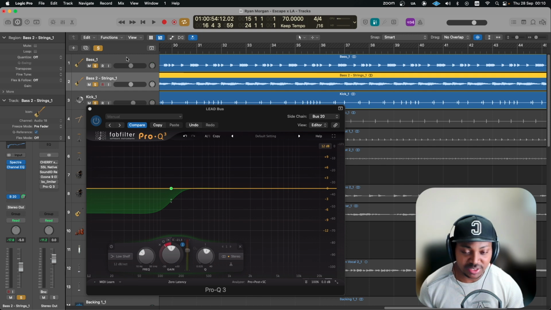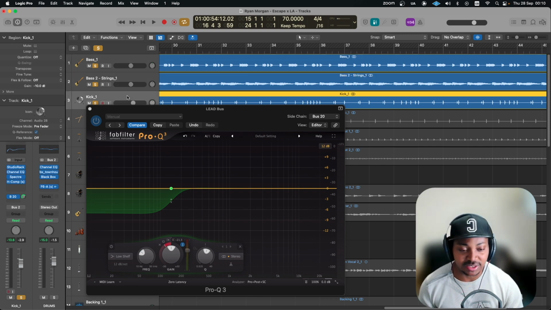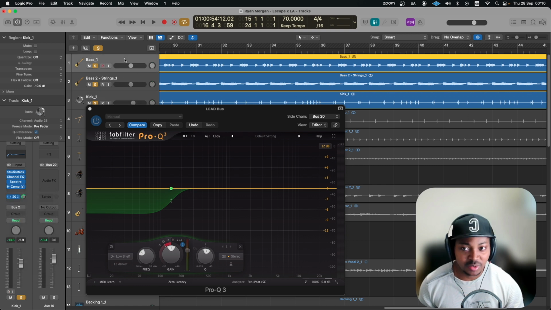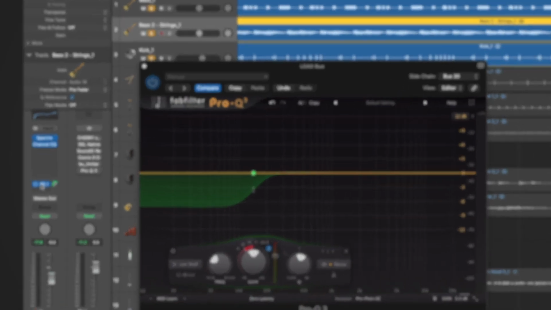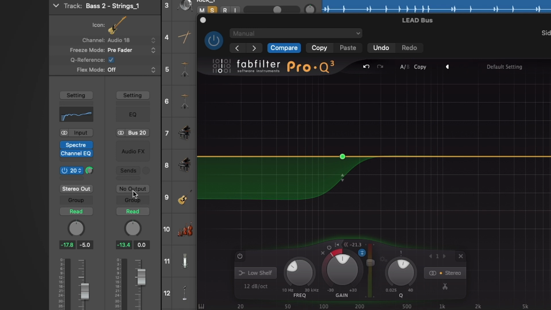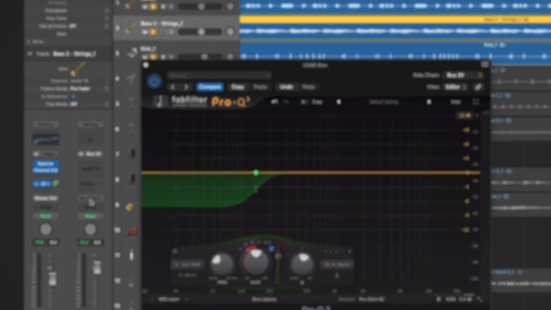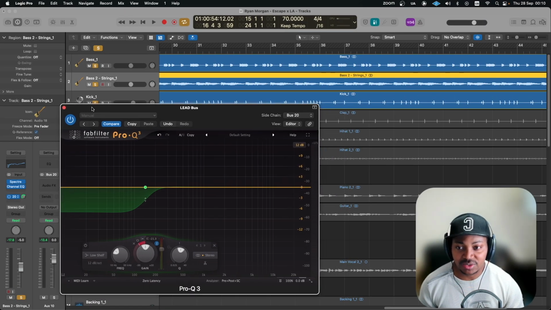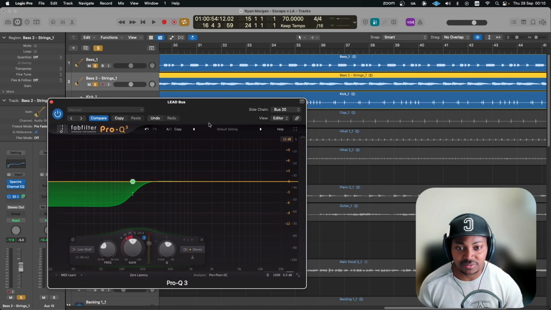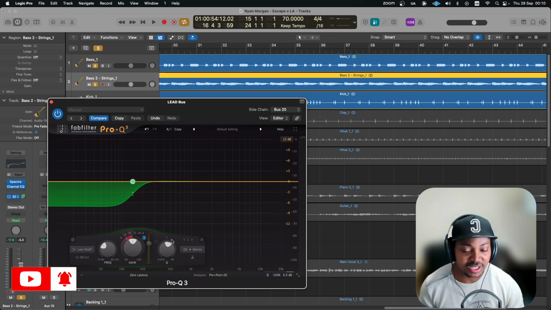So on this particular record, there's 2 bass and 1 kick. So I'll send these to another bus. On this occasion, I've sent them to bus 20, the 3 of them. But if you notice, bus 20 doesn't actually have any output. So there's no output. I'm just basically using this to trigger the sidechain. So if we now go back to this EQ, you can see it's on bus 20, the sidechain. But the key thing here is a plugin that has got external sidechain.